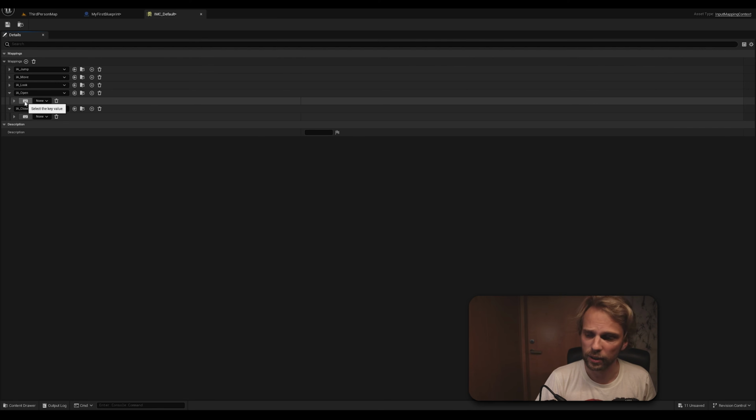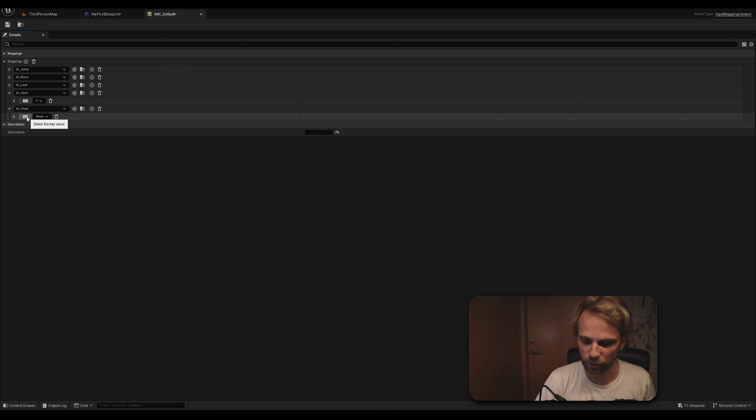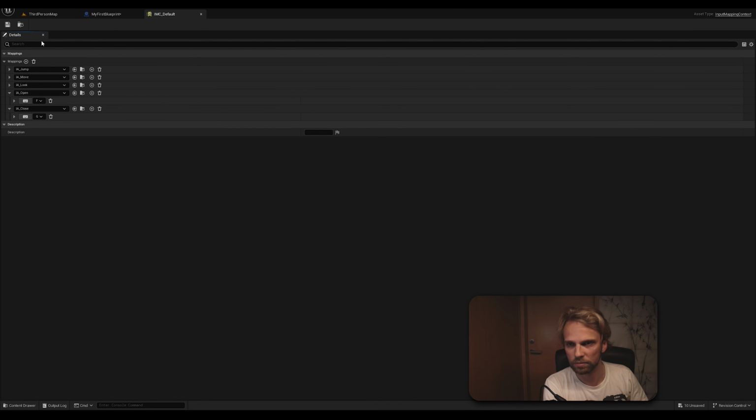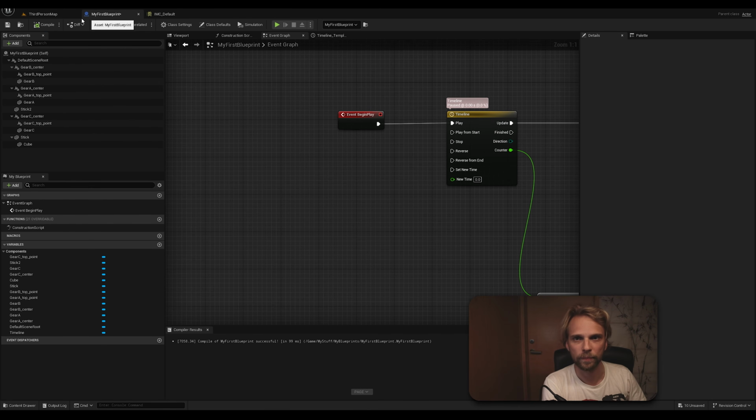Click on this little keyboard icon, and then for open, I will press the F key. So it registers as the F key, right? For opening. And for close, I click this little keyboard icon and I press the G key, G to close. F, G. We save. Okay, and now we have the 2 inputs, to open and to close.